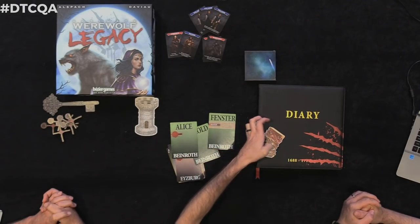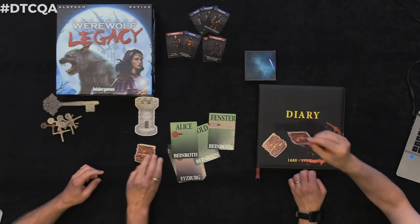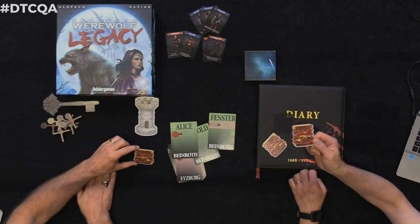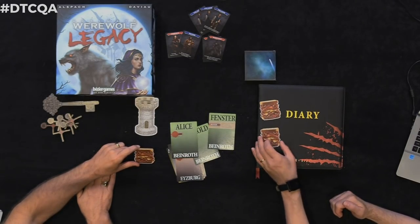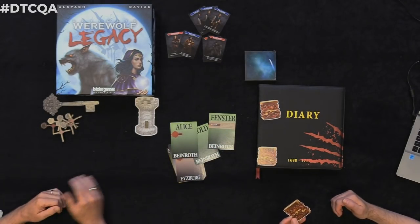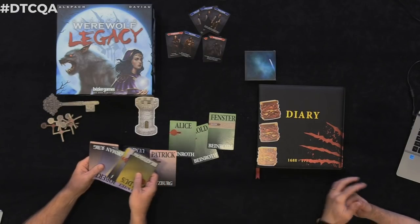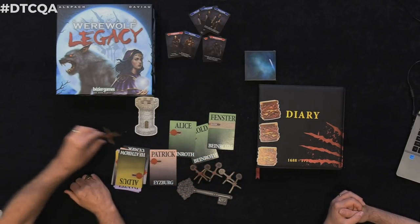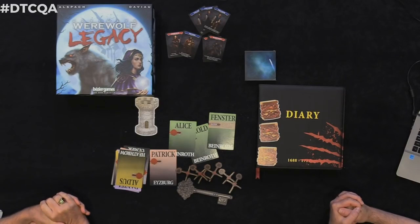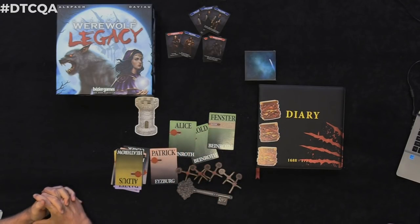There's one title called the Earl of Sandwich, and he can prevent someone from being eaten by giving them these sandwiches. These are amazingly thick tokens — honestly one of the best tokens I've ever seen in any game. A werewolf can survive a night on a roast beef sandwich and avoid eating a villager. There are also keys here that the witch and the sorceress will be able to use, and depending on the game, different things will or won't come out.